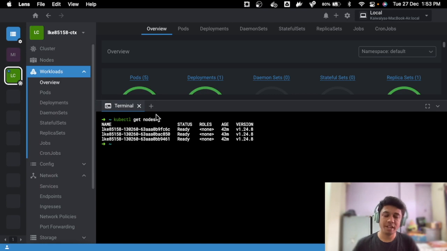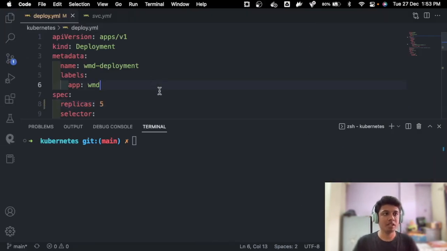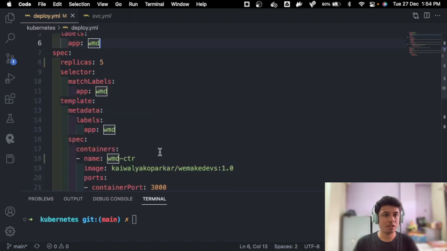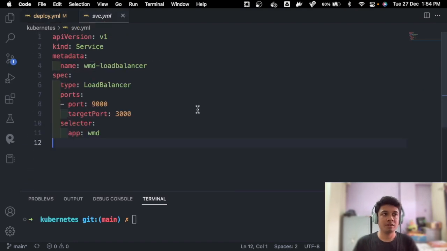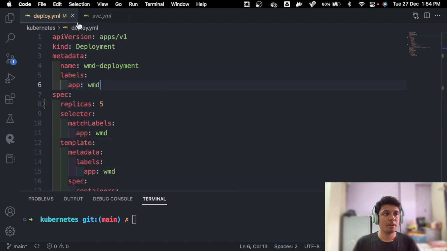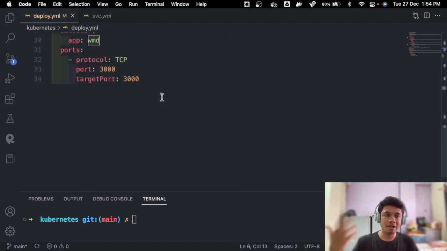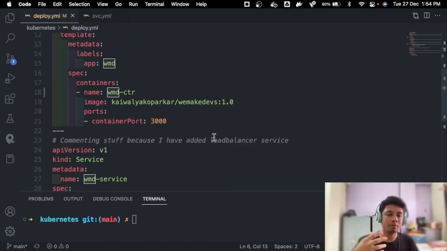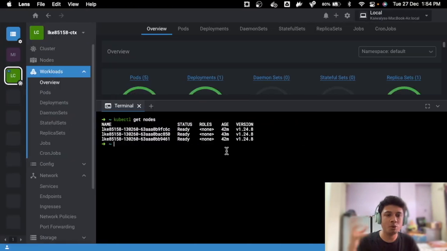But the very amazing feature about it is, suppose I have created these deployment files and service files, right? Cool. I have created these files, and I have applied them manually. But you don't know this, and you want to make your life easier as a developer, obviously. And now Lens is helping us with that.